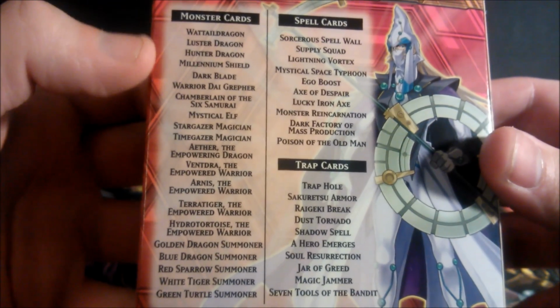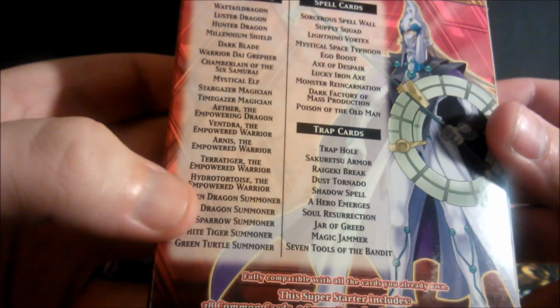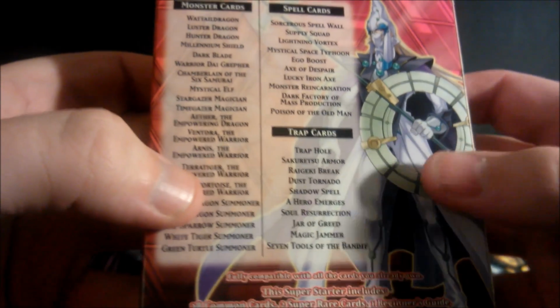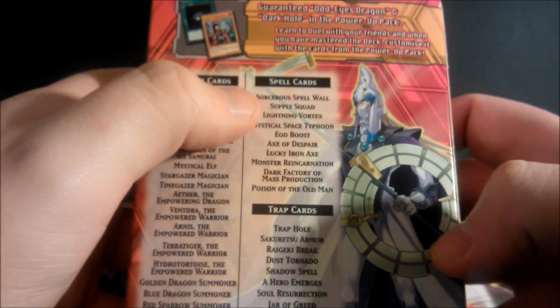As you'll notice, there's quite a few vanilla monsters with no effects, and then you have these empowered and summoner type ones. Nothing too spectacular in the trap and spell lineup, but there's some cool stuff in there. It's not too bad really.